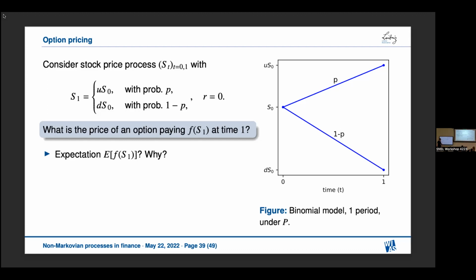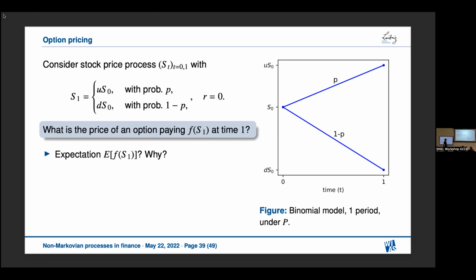And now we come to the argument, because for the sake of this story, the unknown, which corresponds to our two parameters in the Black-Scholes model, mu and sigma, is P. So what do we need to know about P? And what I'm going to tell you is we don't need to know P. The answer is very simple. We don't need to know anything about P. Why? How on earth is this possible?